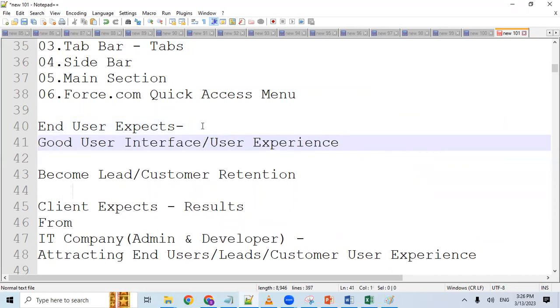If that website has good user experience and user interface, then the customer will like the business or not. You are using a mobile application to transfer money to someone. It should have good user interface and user experience or not. If they make it very tricky and complex, will you use that application? Do you like that? No. End user always expects good user interface and user experience. Then only he becomes a customer, right?